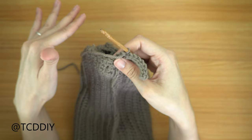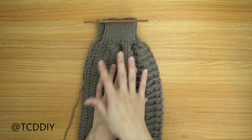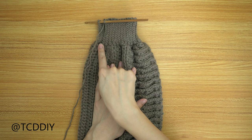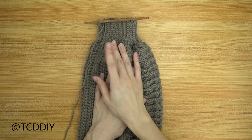Beautiful, so we have just made our way all the way down, putting one row of back loop slip stitches into every stitch that we had, and now that we don't have any more left to go into, what we're going to do is just seam this up. Only tip that I have for you guys is just make sure that our seams are all facing the same direction, and then we're just going to do the first one together because it's all the same.